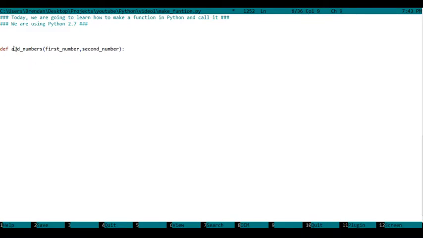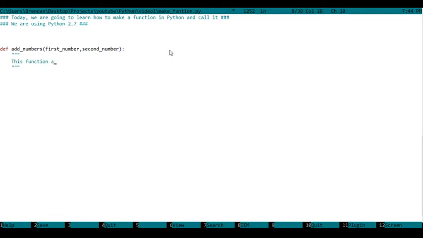So here I've defined a function, add numbers, that's the name of the function, and it takes 2 parameters. It takes a first number and a second number, and then you put the colon. Then I'm going to go 4 spaces, 1, 2, 3, 4, and I'm going to add documentation to my function. This is crucial because if you want to be a good coder, you need to add documentation to your functions. I can't tell you how many codes I've tried to read through that had no documentation, and it's just a nightmare. So let's add some documentation.